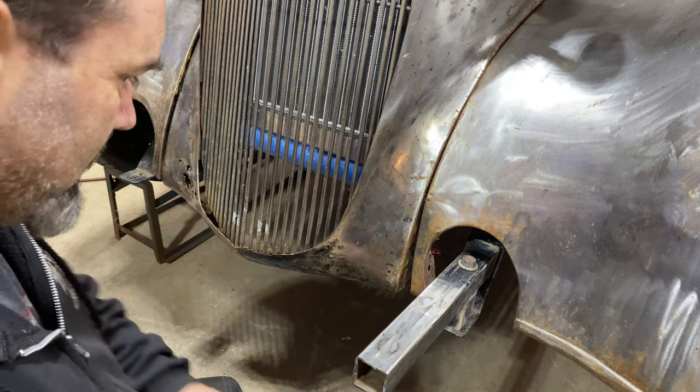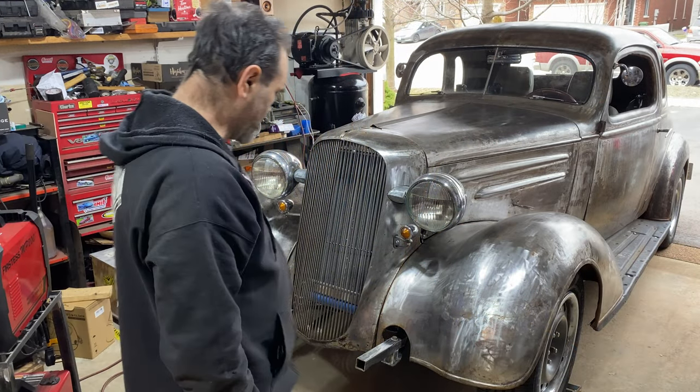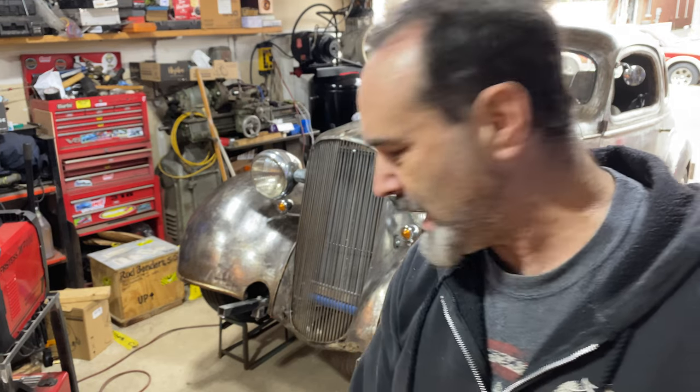Right, let me check the other side. Right, that's my big bumper brackets on. I'm not going to line up the bumper at the moment because I'd rather the car was on the flat, otherwise I might have the bumper pointing up to the sky. So let me get it off the ramps and then we'll get on with the next step.